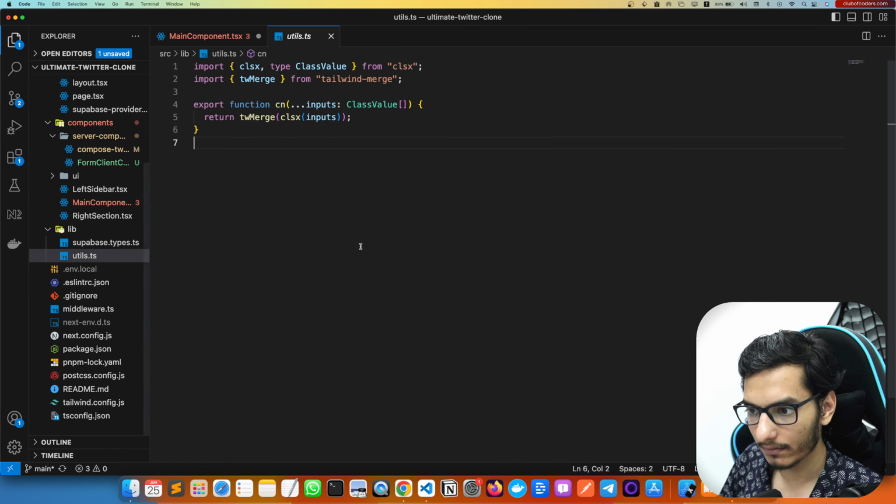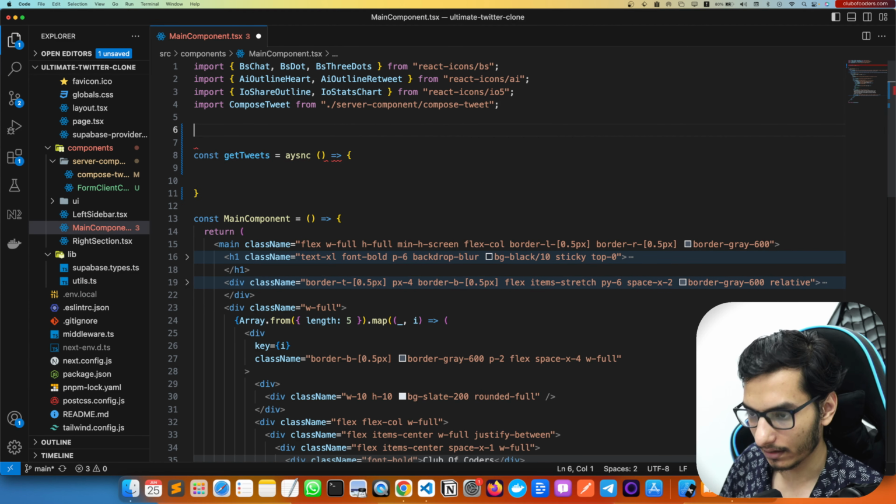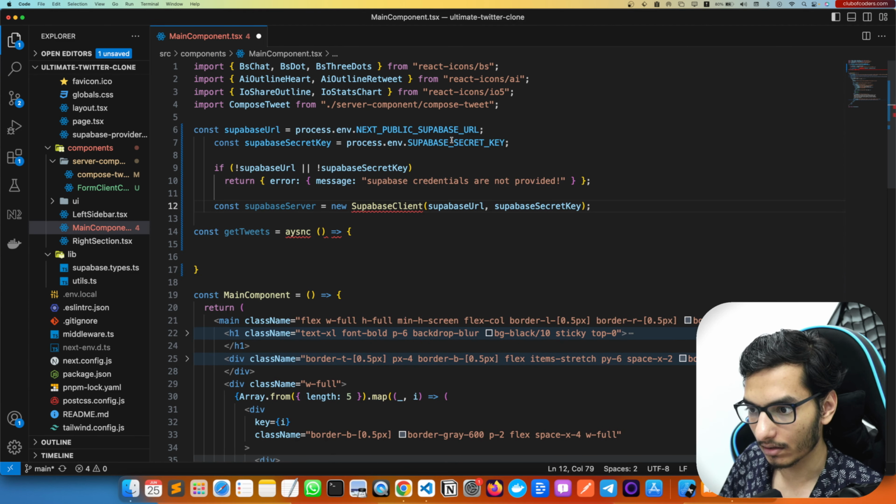What I want is for this to be used in the same place. So we have the Supabase URL, everything is good, and here we have our Supabase client. This is a JS library, so I think it may not work, but we can try this at least. There is no worry in trying. Okay, so this is an async function.